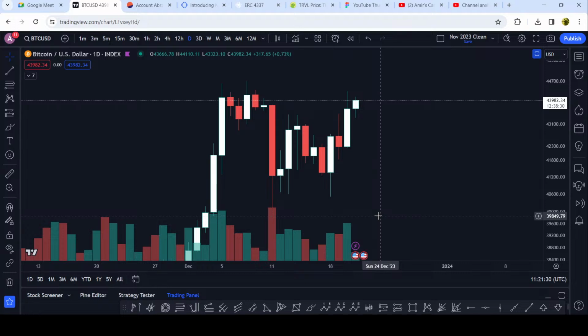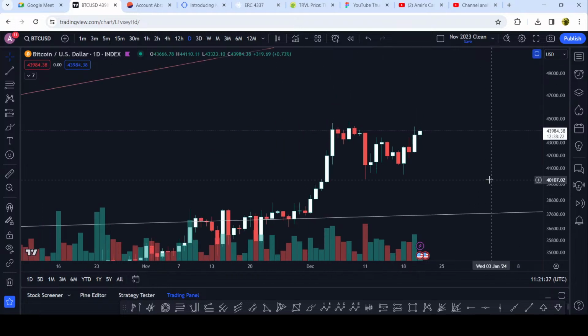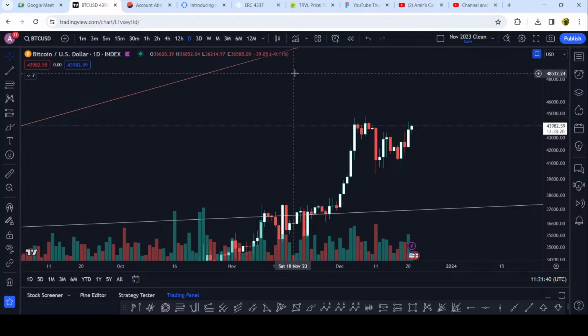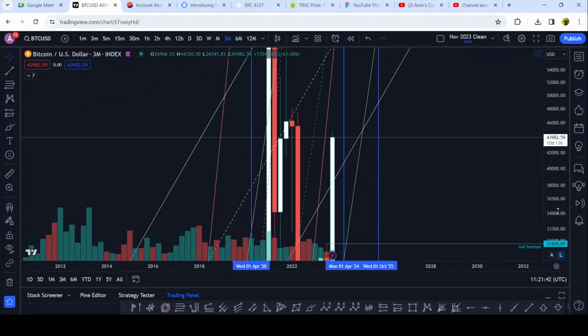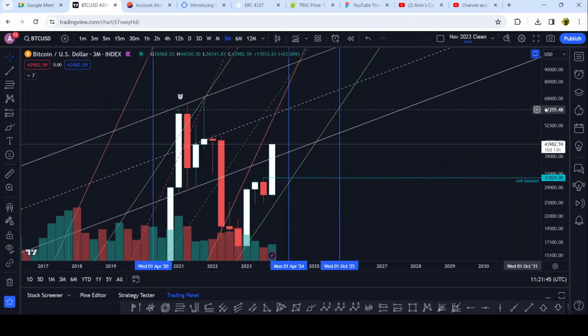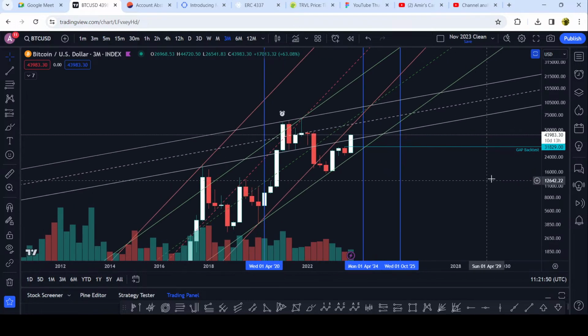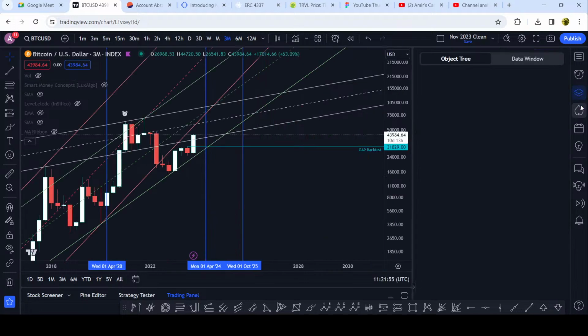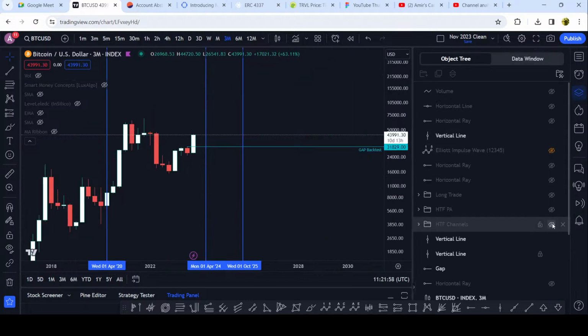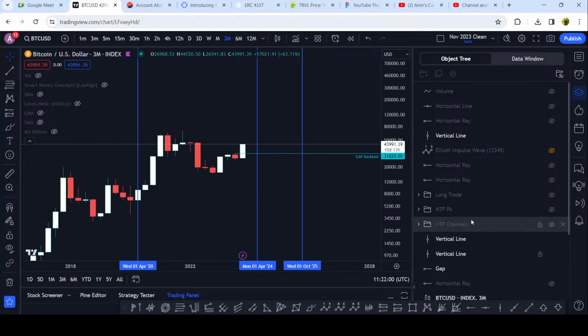So yeah, Bitcoin. What's Bitcoin telling us today? It's good to have a look at the higher time frame when you're charting to just get a bit of an outlook. Usually what I do is I have a separate chart with less stuff on it just to see what's going on, just to see the candles. Let me have a look at this.